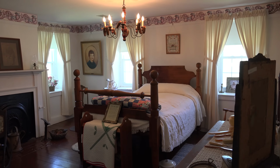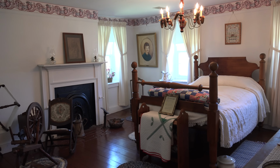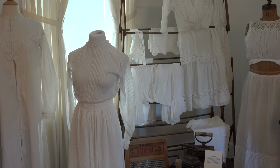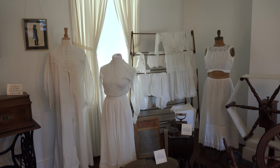Now, if you go through the house, you go in, and then when you go upstairs, there are 2 very interesting rooms with some really cool historical stuff in there. Can you tell us about that? Yes. In the master bedroom, we've set up a display of some of our vintage clothing. We have an amazing collection from a lot of different areas, most notably the Victorian era. And what we have set up right now are some very beautiful and delicate Victorian era underpinnings. So camisoles and pantaloons and some night dresses and very pretty things.